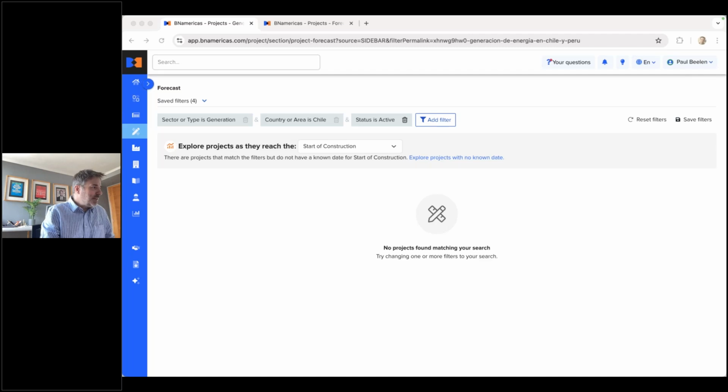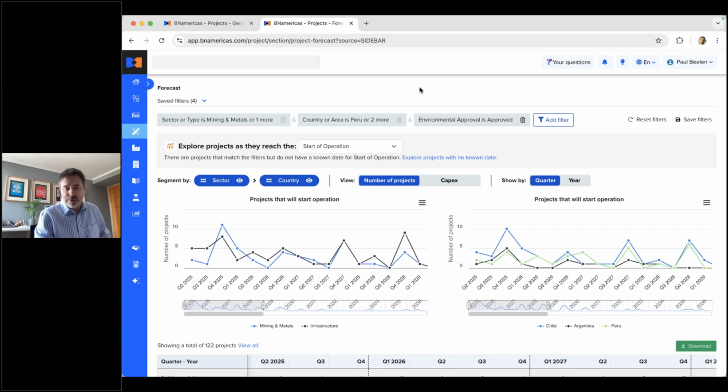Okay, so does this help to understand regional deal flow and investment opportunities by sectors? Yes, exactly. That's a great use case. We've seen people use it for that, and this is a great way to see what's coming up and to be part of that future and anticipate or plan ahead.